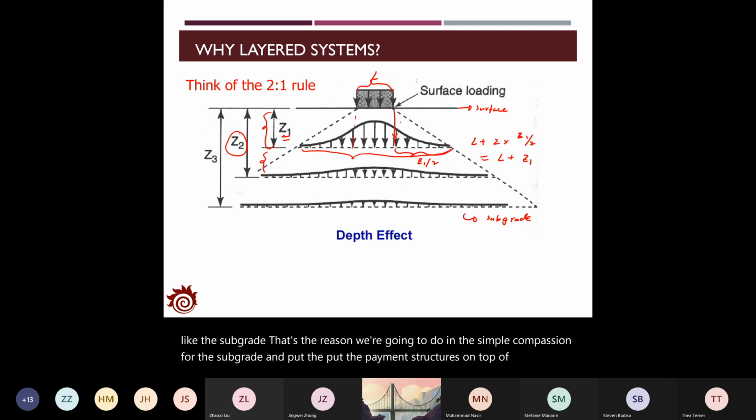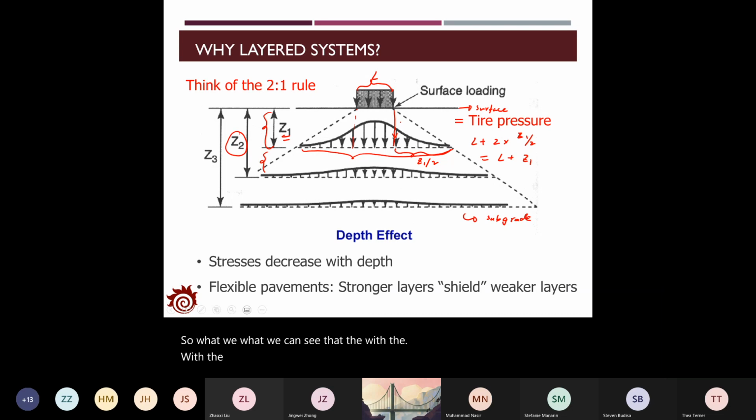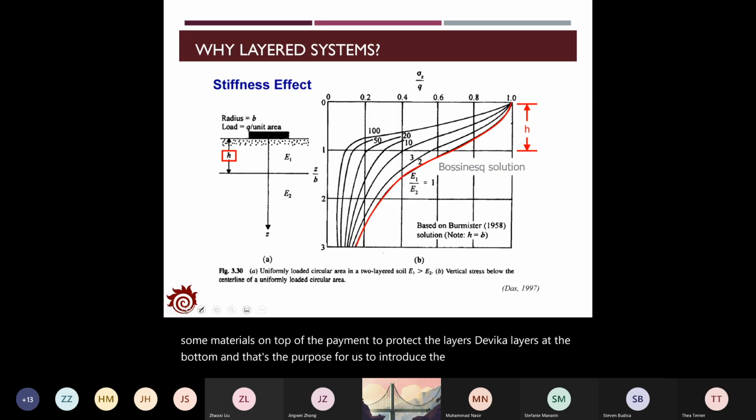So what we can see is that with the layered system, the stress will decrease with the depth, and we can use some materials on top of the pavement to protect the weaker layers at the bottom. And that's the purpose for us to introduce the layered system.